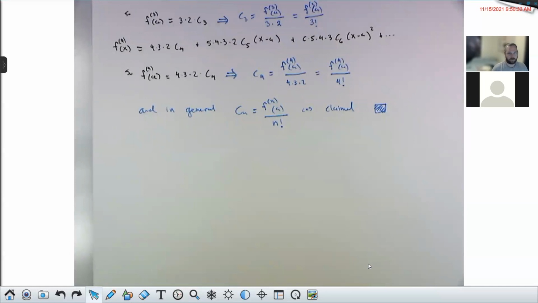So this was pretty hot when it was discovered. And the connection between being infinitely differentiable and having a power series is a big, big deal in advanced analysis. And for us, this is a formula that tells us how to get a power series for a function if you can't use the geometric series trick or integration and differentiation of a geometric series.